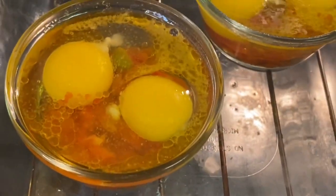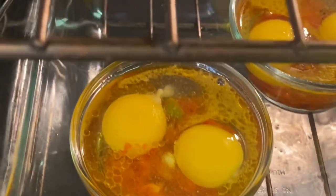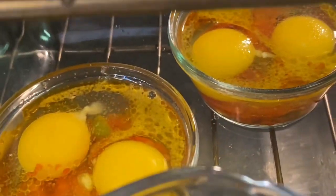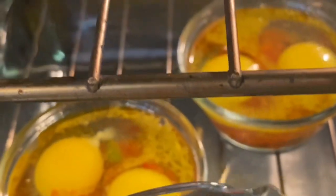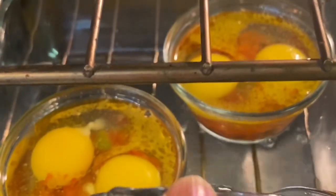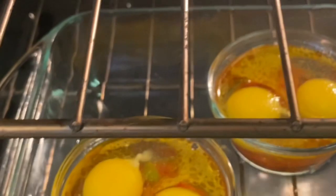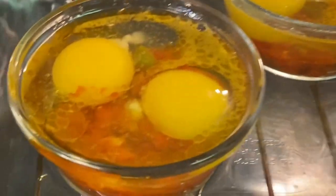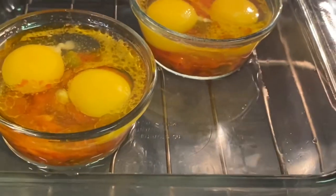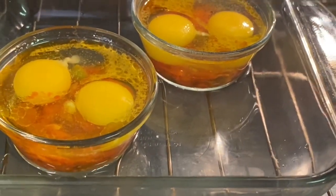Okay. Now I'm going to add the water in. So basically what I'm creating is a baño maría, which is a water bath, so that the eggs don't burn while they're baking. We only want to put about a quart. We don't want to add too much water because we don't want it to come up to the top. And we're not going to cover this. We're just going to let this cook, uncovered, for 20 to 25 minutes.